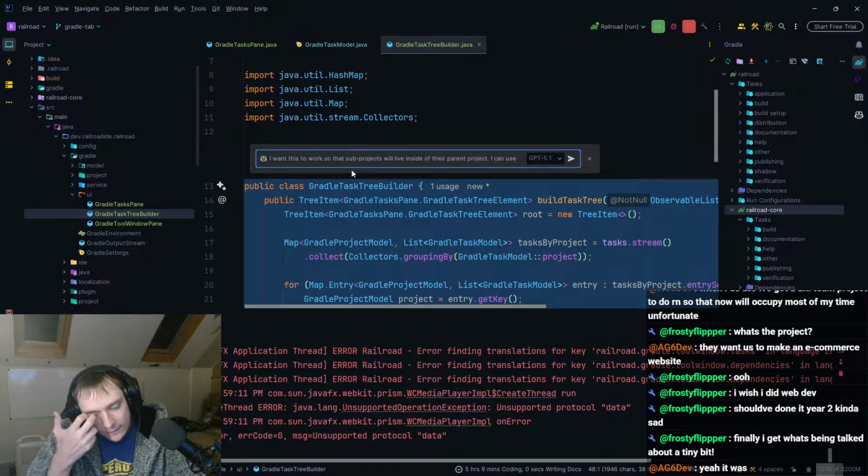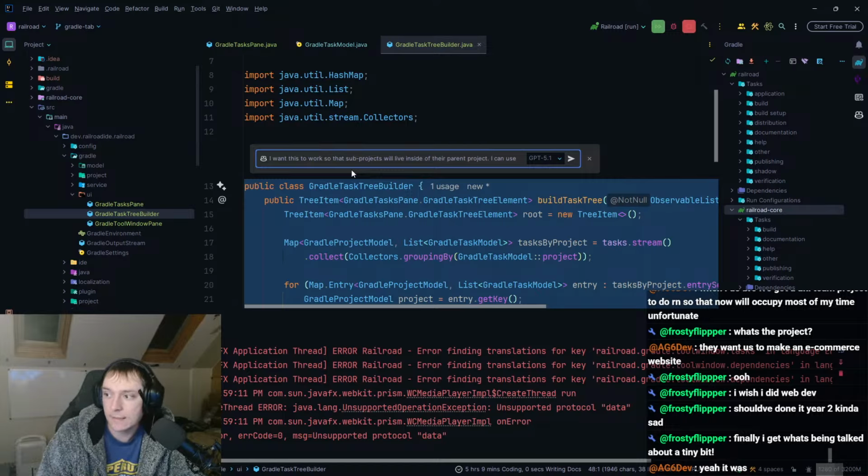The issue is we have to use the task in order to get the path of the project. We can't use the project to get that, which is a little bit annoying.